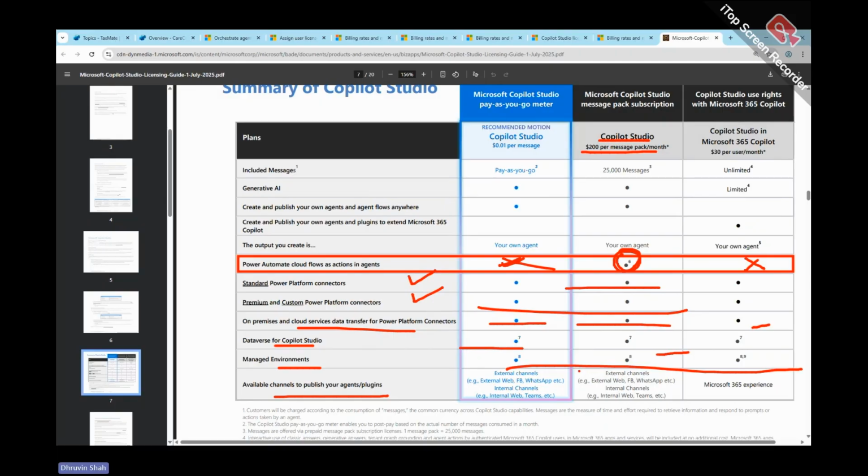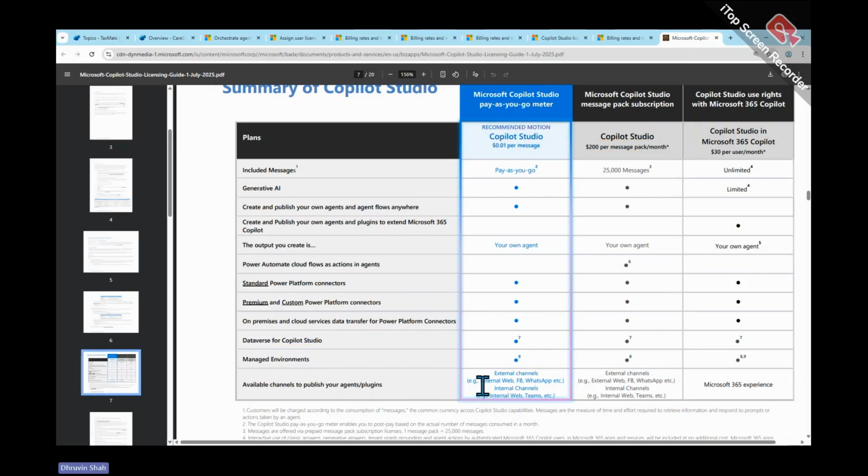And publish: you can publish to all these channels, which are available natively in both licenses. In the case of M365 Copilot, wherever you have your M365 experience, like in Word, PowerPoint, or your Office search, only in those places can you publish that Copilot. But with Copilot Studio and the Copilot Studio message pack, you can publish anywhere, even if you configure this chat agent with Facebook, WhatsApp, or Telegram.